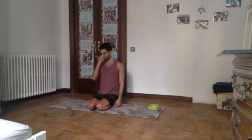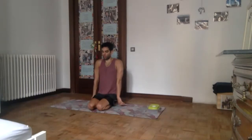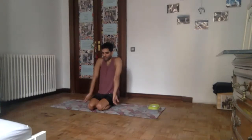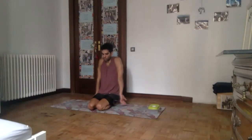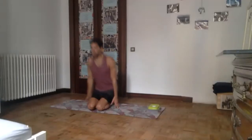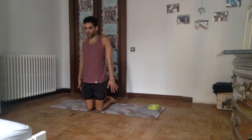Okay. So what I was saying before is that whenever you have the arms down in yoga, of course, there will be people telling you different things. But what my teachers say is that when the arms are down, there's internal rotation of the shoulders, of the arms, and then you pull back. Of course, I'm overdoing it now, I'm exaggerating. This is internal rotation, and then you push back to open up the chest. This has helped me a lot. Of course, you're not doing it like that. Your palms are by your sides, but you want to think internal rotation and pulling shoulders back rather than doing this.